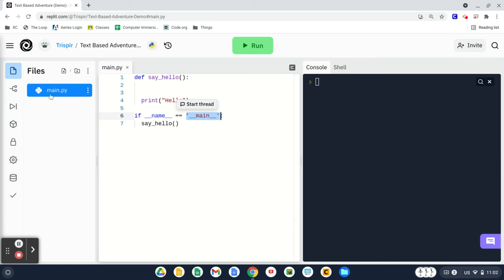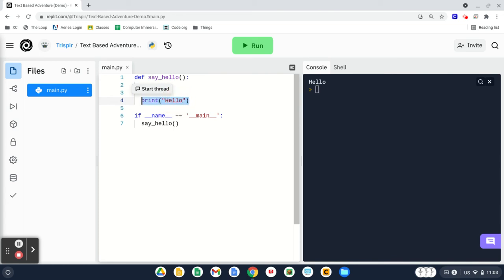The file we're working in is called main. If the name of the file is main, use this function, say hello. Call it means use it. When it calls it, it's going to look for its definition, which is to print the message hello. So when we run it, it'll print hello on the screen.